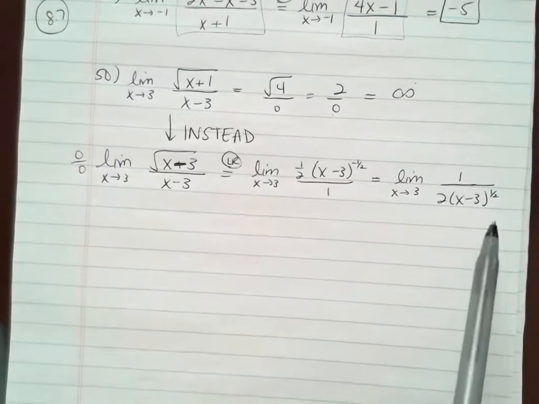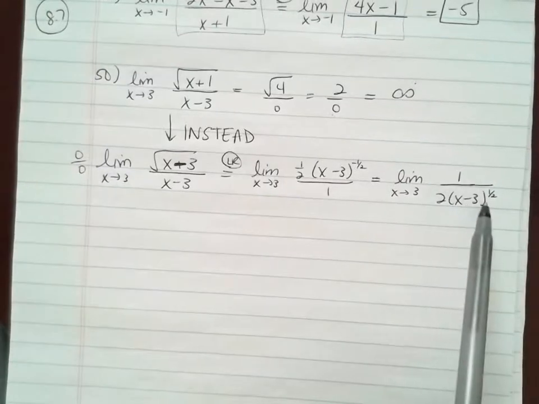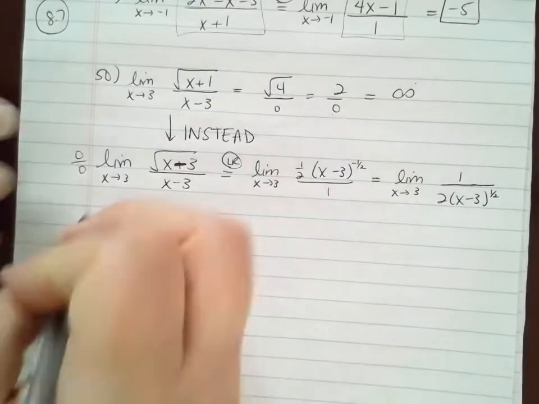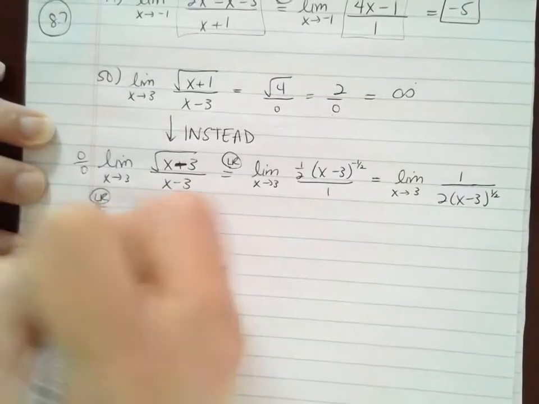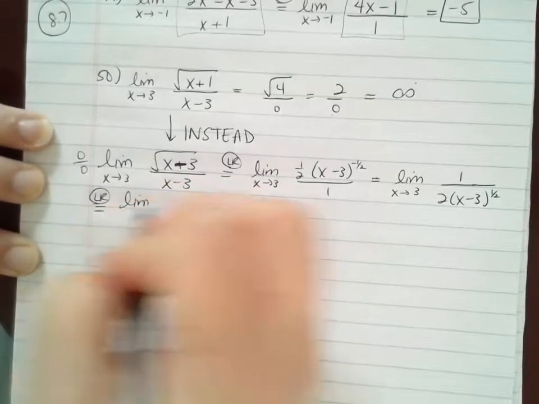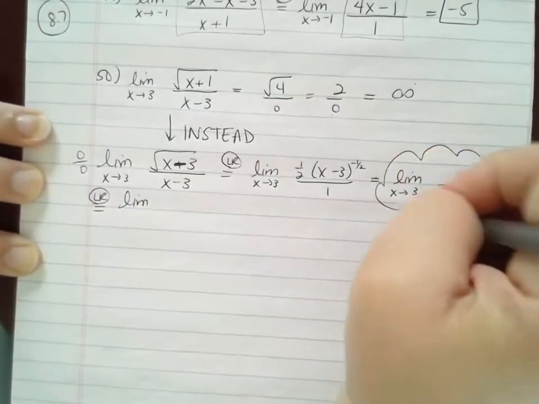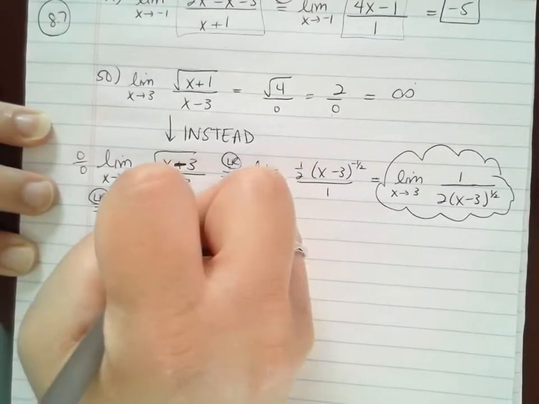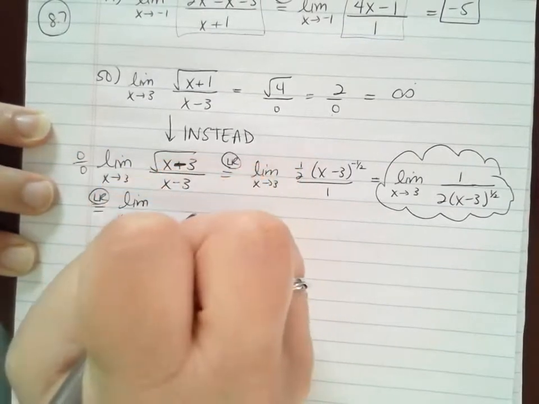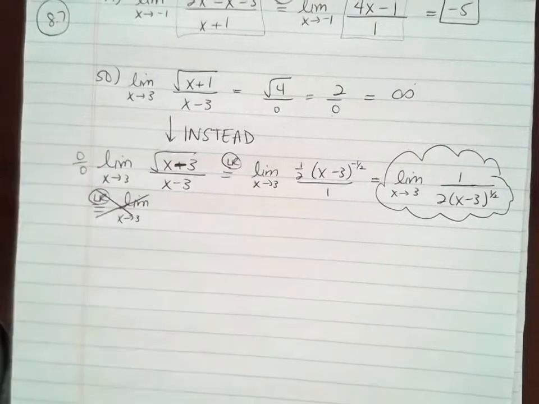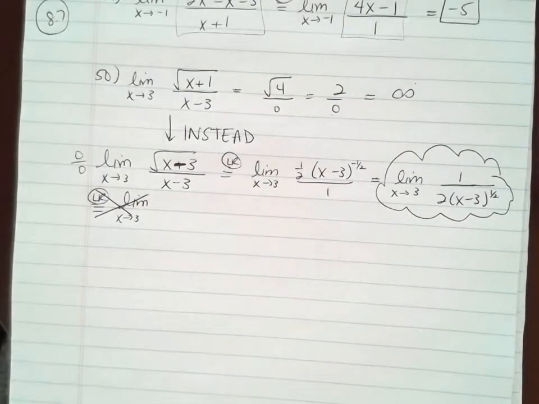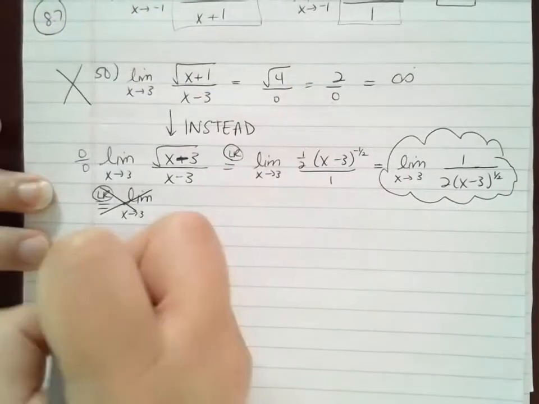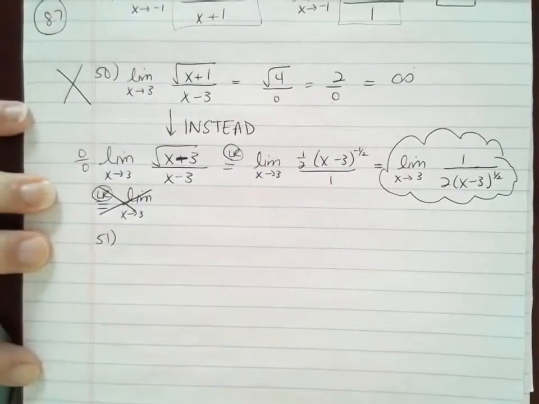If I did L'Hopital's rule one more time, I would push that to the top, and I would end up with infinity anyway. So let me show that just as proof. I would have evaluated it here, but if I did L'Hopital's rule one more time, nope, I would have gone back into this system. It would have been 0 over, or 0 regardless. Okay, bad question, sorry. 50 did not do what I wanted it to do. 51.